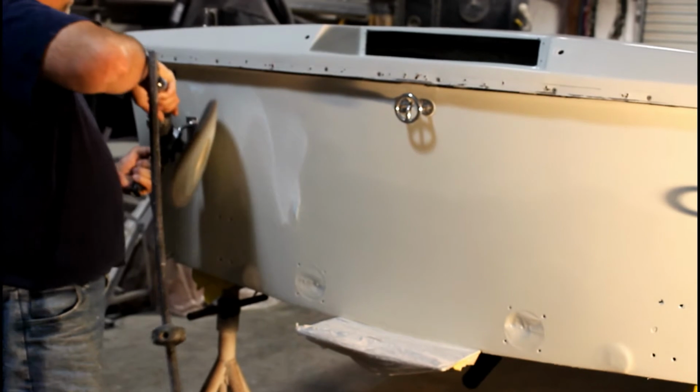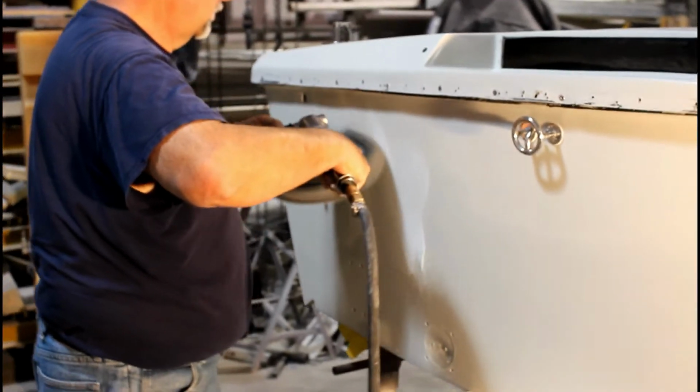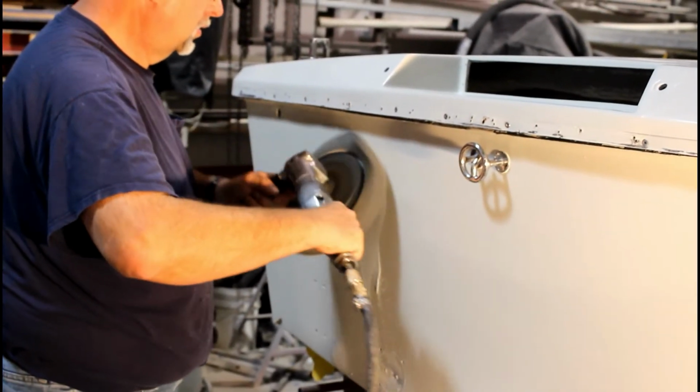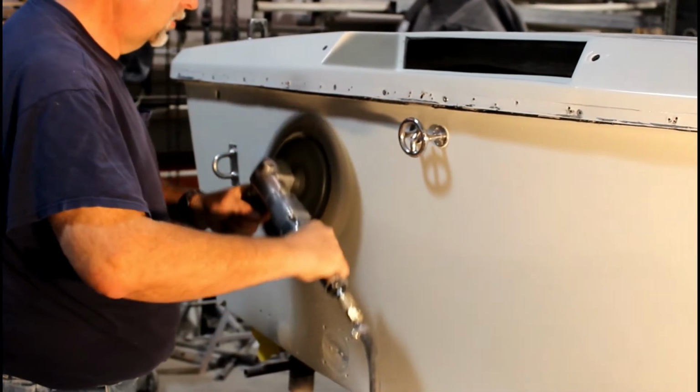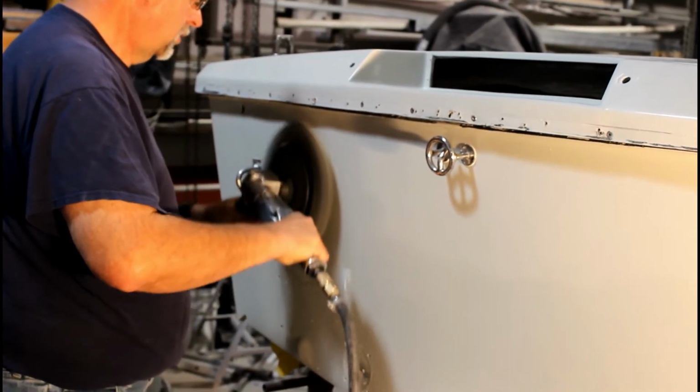Always keep your buffer moving. Don't ever stop, especially on paint. Gel coat is more forgiving. It'll take the heat. But on urethanes and paints, you really have to be conscious of the heat buildup. You don't want to burn through the paint.